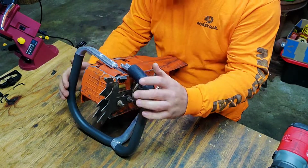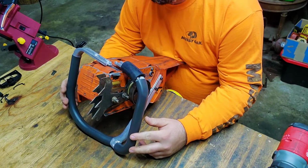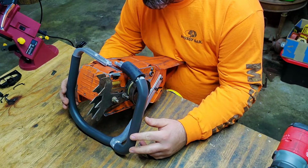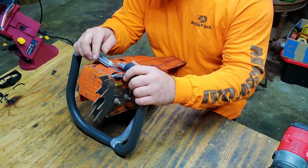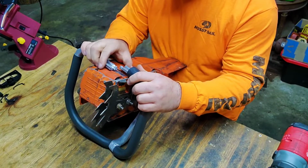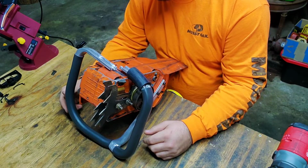This one will go easy. This one, however, it's going to take a little tiny bit of turning. I got something I can actually put that in to make it turn a little tiny bit more. All I needed to do is this piece right here will be okay. That piece will have to be pushed.